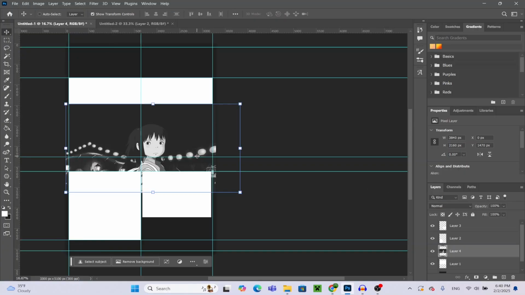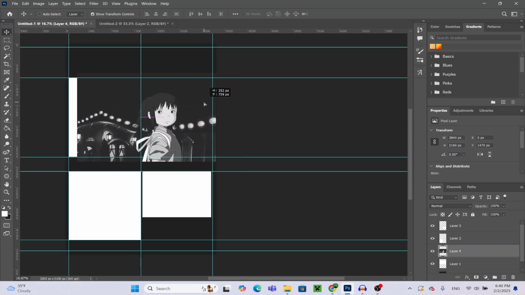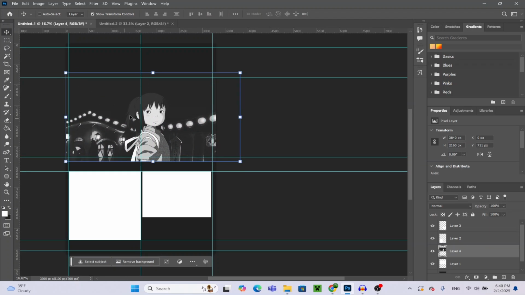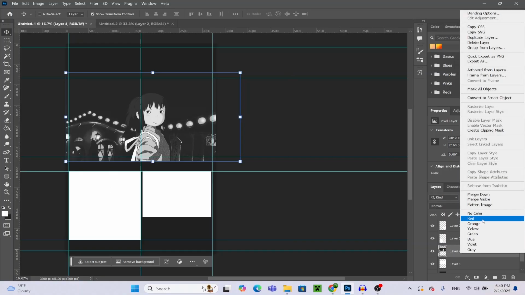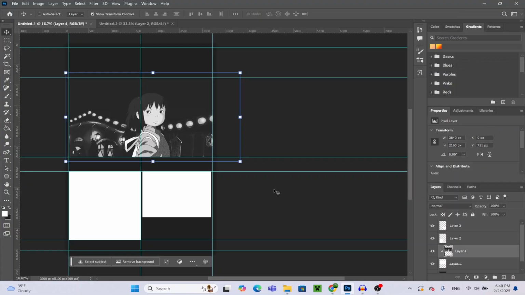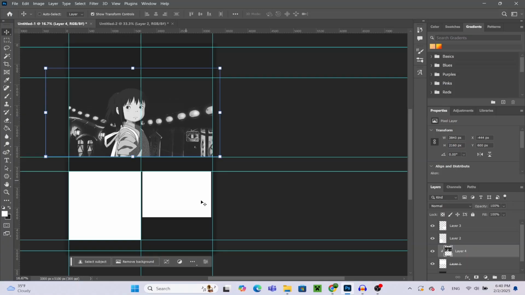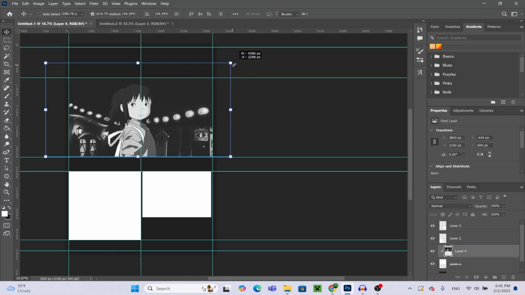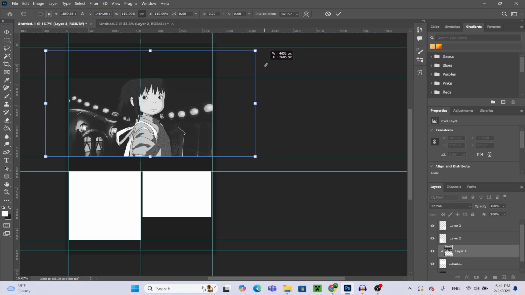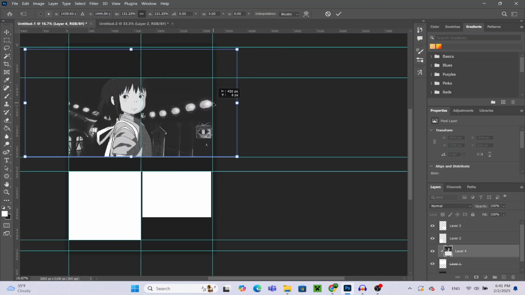Now the issue here is that we want to make it inside our boxes. Remember the squares we put? So what you can do now is go to the layer, right click, and go to create clipping mask. What the clipping mask will do is put the image inside that box. Now remember, we wanted to get the biggest image we could, because clearly I'm going to have to make this image bigger. If I stretch it out, I won't lose too much quality. So I want to make this a little bit bigger, and I want to put it here.